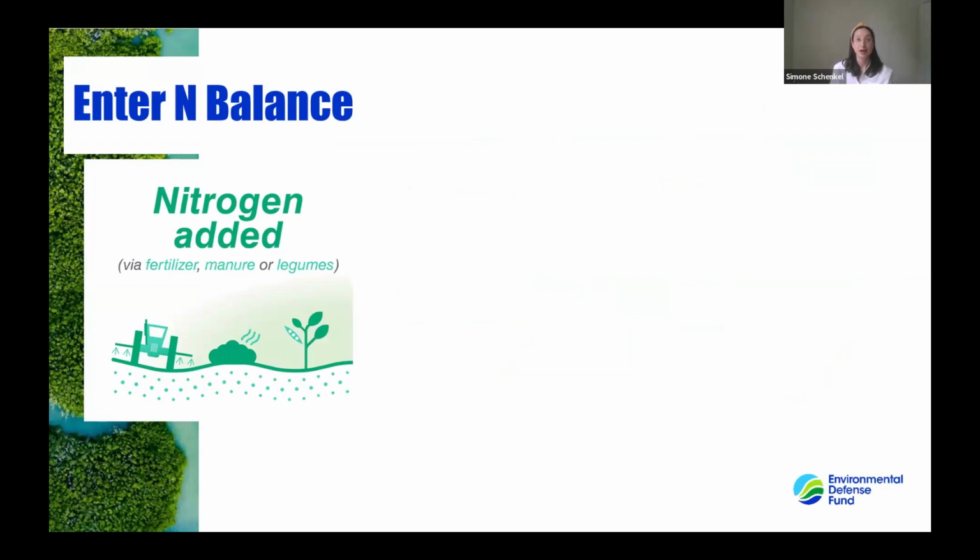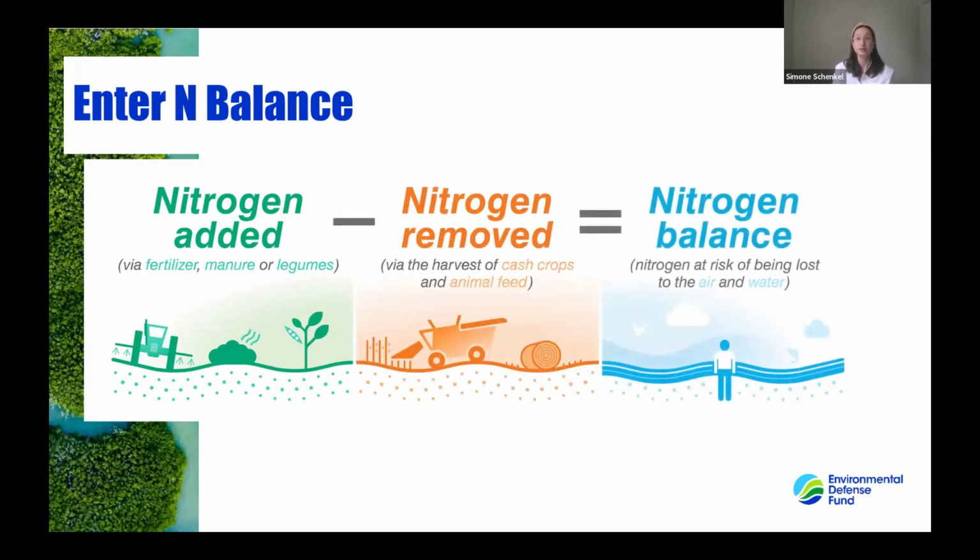So enter N-balance, which uses the simple concept of mass balance. So first we consider N being added to the field in the form of fertilizer, manure, and legumes. The remainder, or the balance, is the N-balance score. This is the N that remains on the field that has not been utilized by the crop, and it is vulnerable to loss. This loss can be as nitrous oxide emissions, or as leaching, runoff, or other environmental and health implications. We've needed an approach that delivers something scientifically robust that can account for what's happening in the field currently, but also simple enough for farmers to use and to implement at scale.